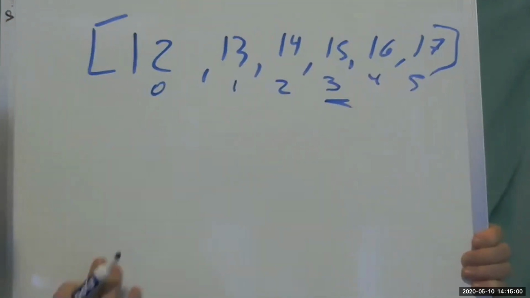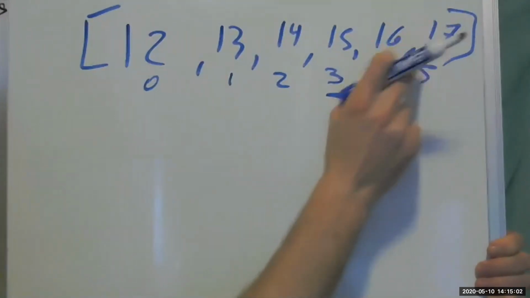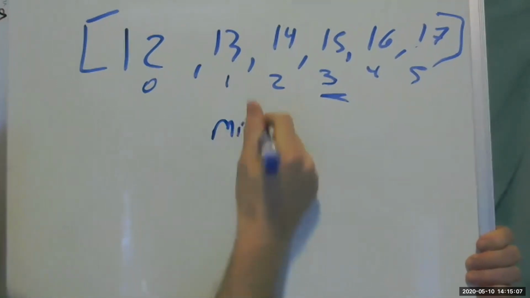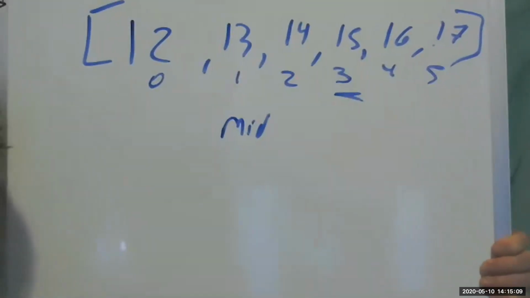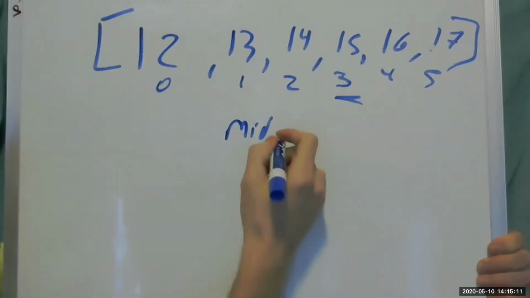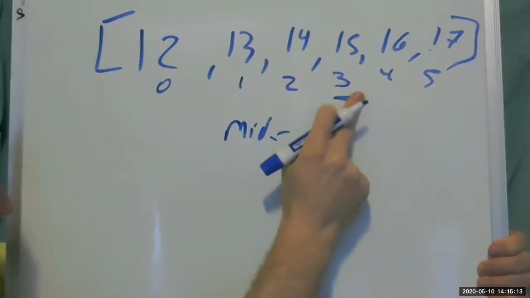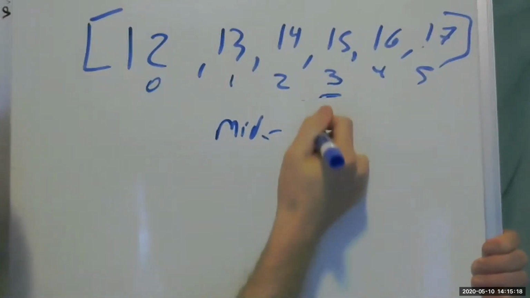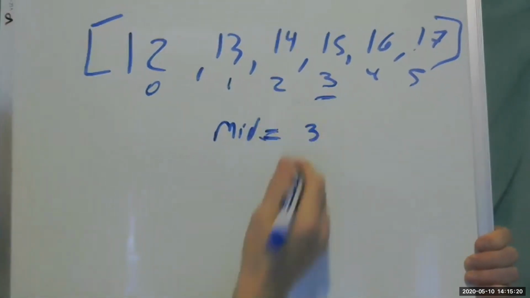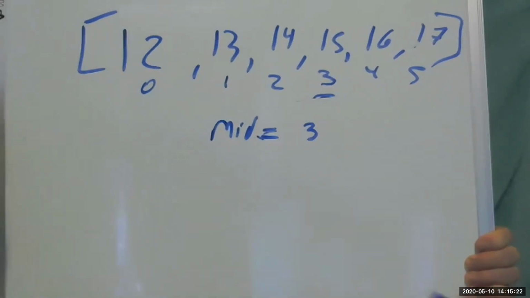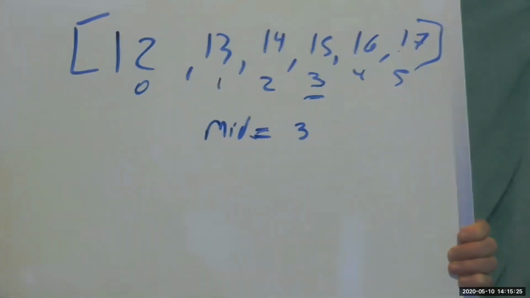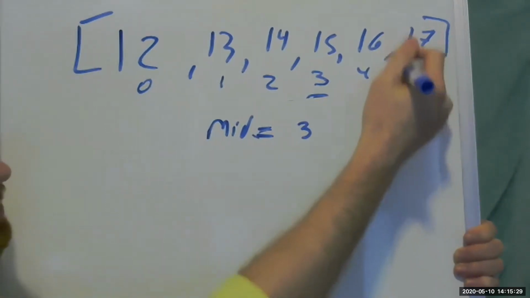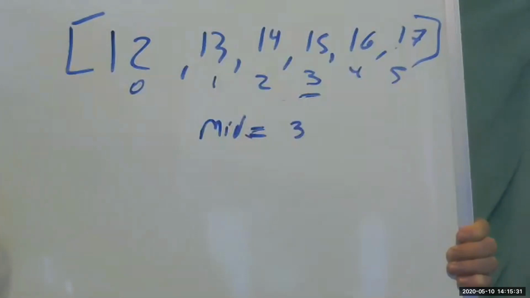I'm going to call B search on this array, and we're going to look for 17 today. Okay, so we're going to first have our mid, because we know it's not empty, right? And our mid, we said, gives us back a 3, right? Length of 6 divided by 2. We'll say our mid is 3 here. Now, we're looking at the 15, and we're searching for 17, we'll say.